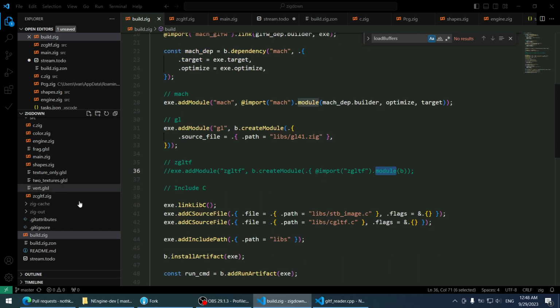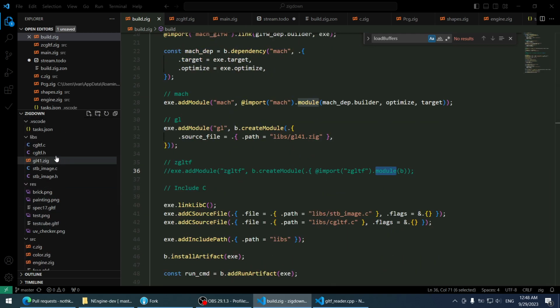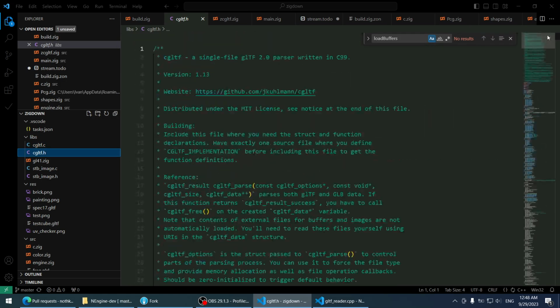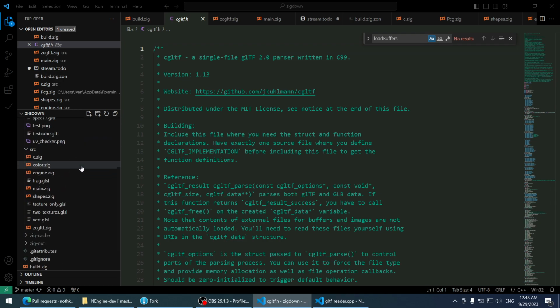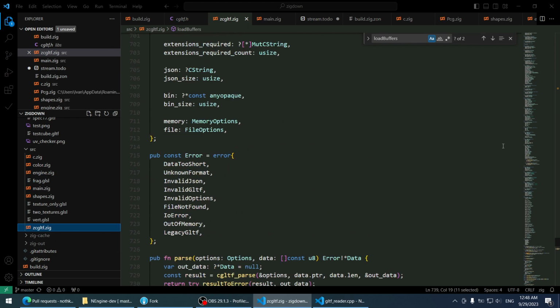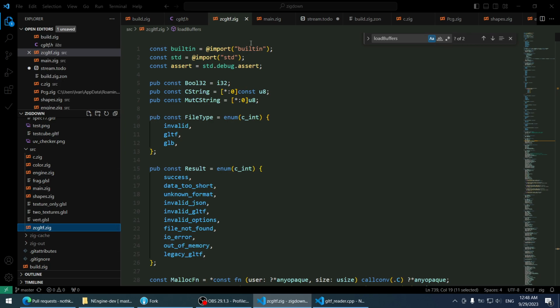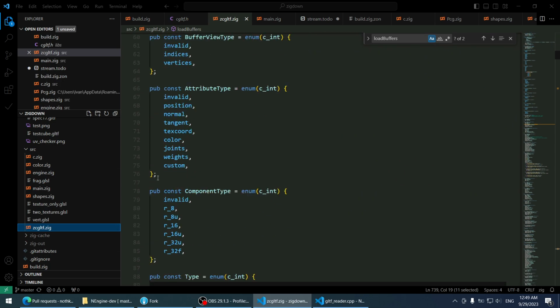Instead, I decided to use cglTF directly, which is the C version of glTF, and import it through zcglTF, which is a thin wrapper over cglTF. And this one is from Jock, the other game engine.